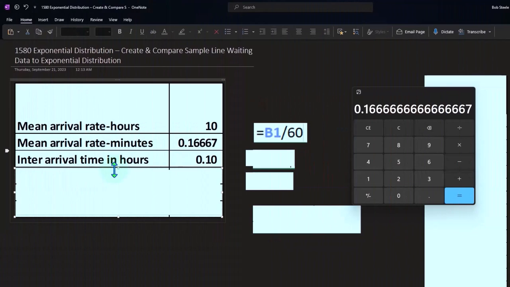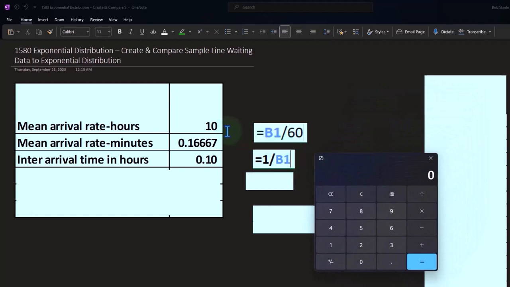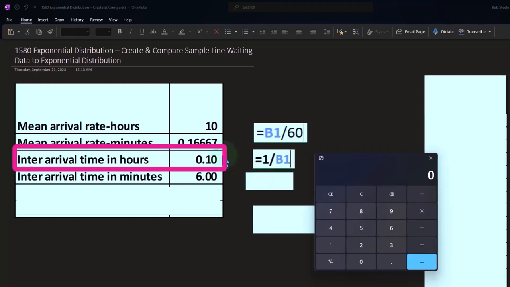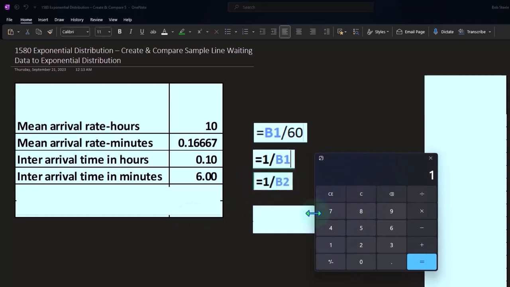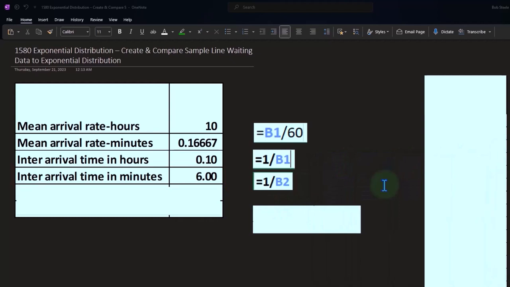Then we're going to flip this around to go from the Poisson type of question to an exponential question, which is the inter-arrival time in hours. Let's first think about it in hours. So now we're thinking about how much time on average will be passing between arrivals. If we had 10 people arriving per hour, I can take 1 over 10, and that would give us about 0.1 hours, a fraction of an hour. If we looked at it in terms of minutes, if there's 0.166 people arriving in a minute, I can take 1 over 0.1666, it goes on forever, and then a 7, which is about 6 minutes. So we have about 6 minutes of the interim time between the arrivals.